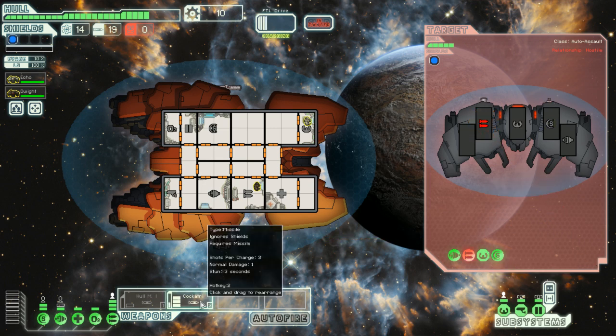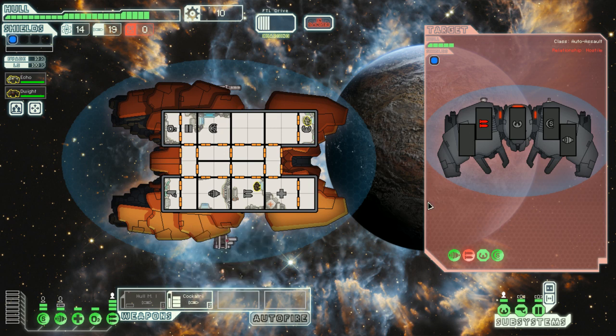So apparently it only costs one missile to fire 3 missiles with this gun, so that's not bad. I need to get some weapon power so I can use both. Put some new sound effects in as well. That's pretty cool. If we fire one more burst and hopefully hit, then that should take it out.